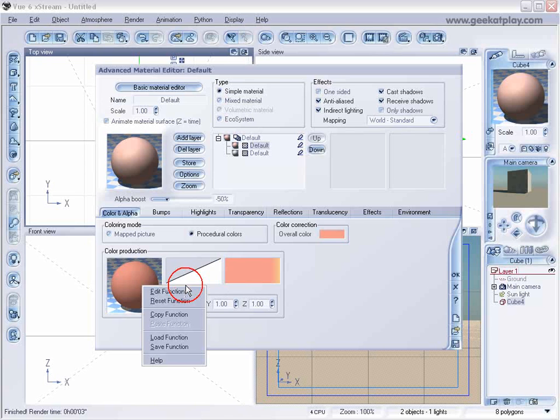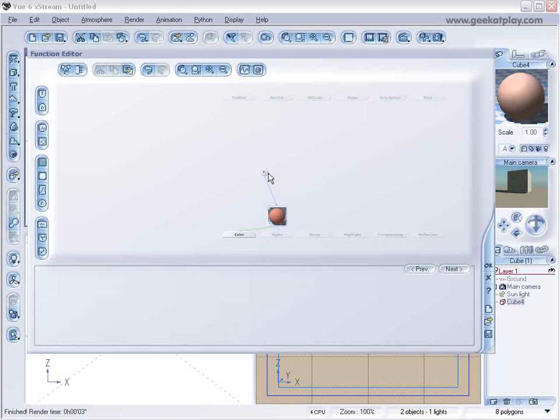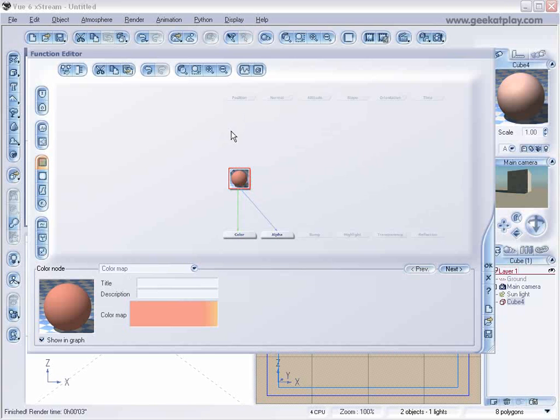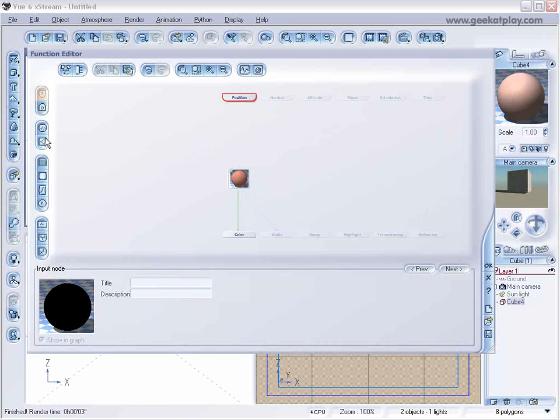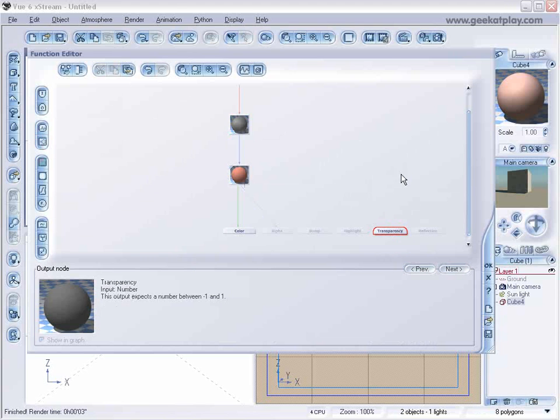At this point, let's right click and edit function. And we're deleting those nodes. And let's create a fractal node. And this one will connect. Okay, and this is the same as our color distribution. We'll probably change it in the future, but for now, I want to see what this will do.